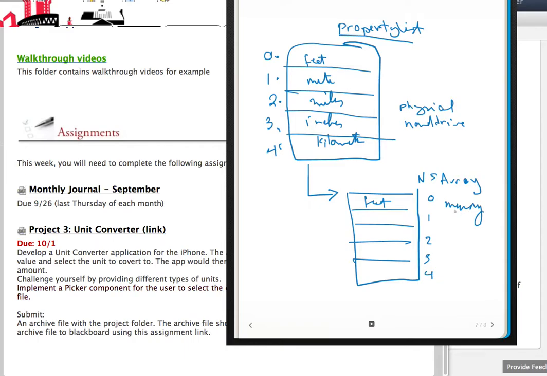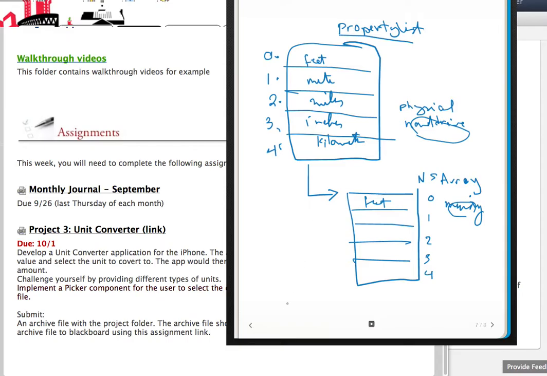When you turn off your device, whatever you put in memory disappears. Whatever you put on the hard drive does not disappear. So we save it in the file, and the app loads the file into memory and keeps it there and keeps using it.